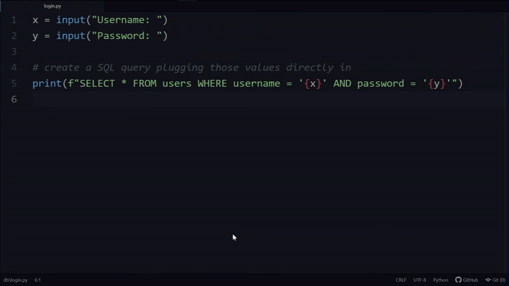And then here I'm just going to print, and in the SQL context, this would be the query that actually gets executed. So imagine that that's what's happening instead. Select star from users where username equals, and then this symbol here, single quote, brace x, close brace, single quote. What I'm doing here is just using a Python formatted string. That's what this f here, it's not a typo, at the beginning means, is I'm going to plug in whatever the user typed at the first prompt, which I stored in x here, and whatever the user typed at the second prompt and got stored in y there.